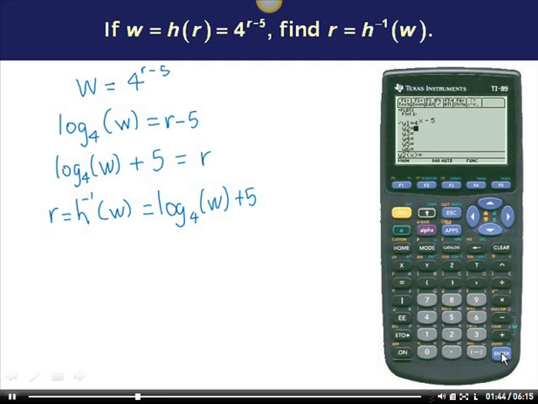That looks okay. In y2, I'm going to put my log function, the inverse function here. I don't have log base 4 on the calculator, so I'm going to change this to a natural log. I'm thinking log base 4 of x plus 5. Log base 4 of x I can write as natural log of x divided by natural log of 4. So let's enter that. Natural log of x divided by natural log of 4. And then separately I have plus 5. That looks right. I'm going to enter y3 equals x because inverse functions are reflections about the line y equals x. Let's plot all three.